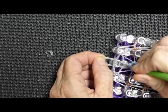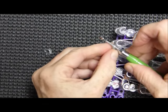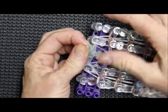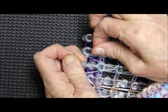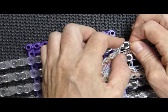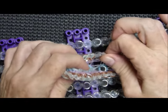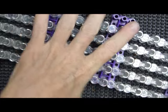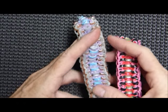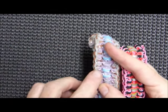Okay, so now I'm just going to try to reach in here, grab these two. That's close. Okay, stretch them out. Pop on the clip. Hopefully I got all the bands and finished taking it off the loom. See, it's so much nicer once it's mostly off the loom. Okay. Now, as you can see, this does not look like this. While I actually think it almost looks interesting leaving these bands like that.